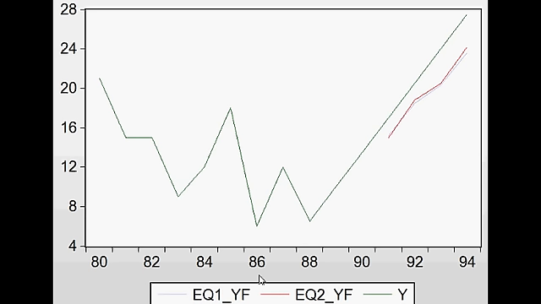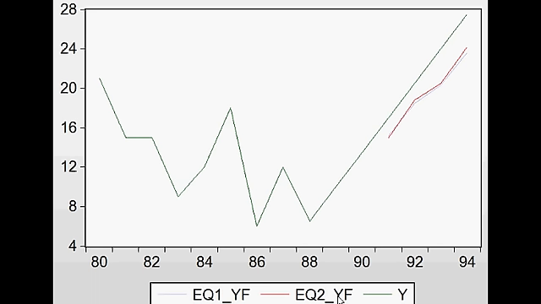So we can see here very clearly that EQ2YF is closer to the actual y than EQ1YF. Why? Because EQ2YF has no problem, no serial correlation, no other thing.